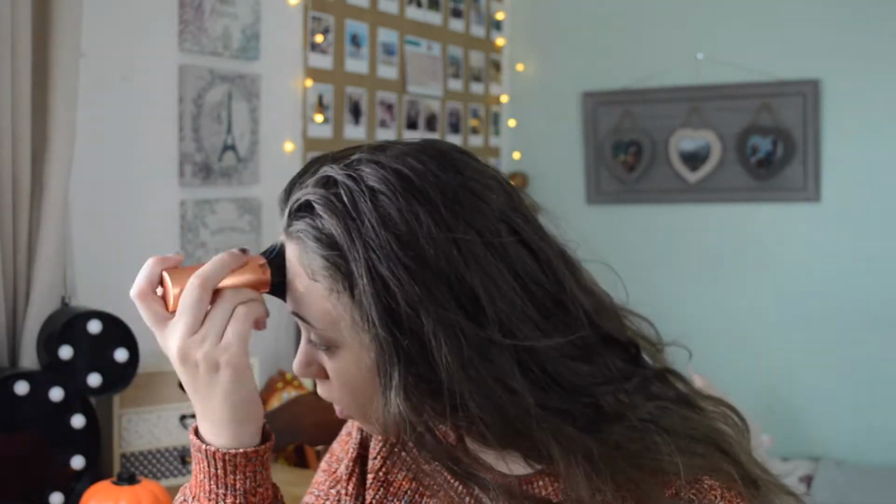I have put a little bit too much on my hand, so I'm going to have to just drag it down my neck. I think I was actually really lucky and chose the perfect colour, which I don't even seem to get right when I'm in Boots looking at the product, so quite impressed that I managed to do that. Okay, and then as I normally do, I'm just going to blend it out with my, what's it called? Beauty blender. I think I really need a new beauty blender, and I've seen the Eco Tools do some, so I might invest in one of those.